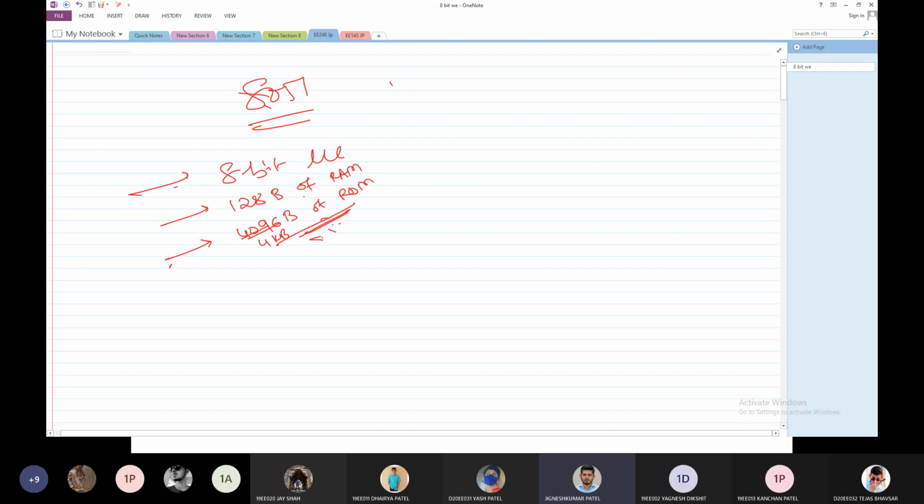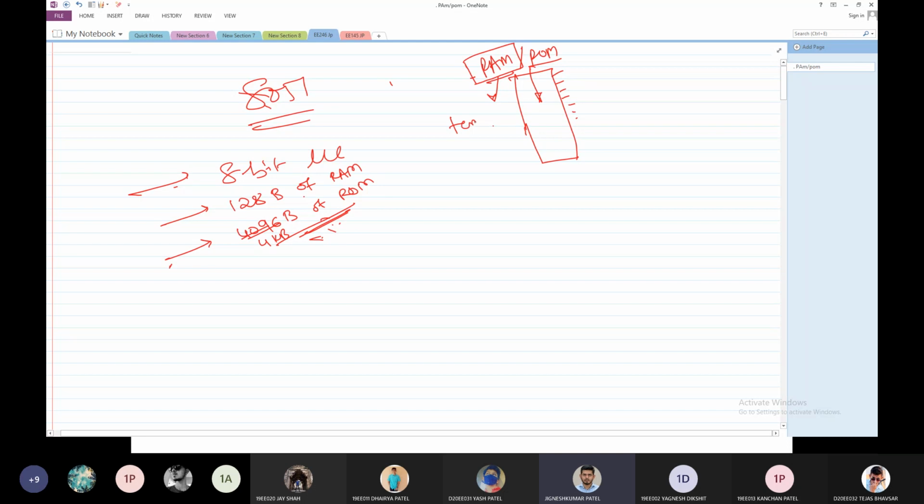What does on chip mean? If you bring in the 40 pin IC that we saw yesterday, inside this chip itself you have RAM and your ROM. What I'm going to do with my RAM and my ROM, we are going to see in the internal structure of RAM later on. Here I am storing my temporary data.